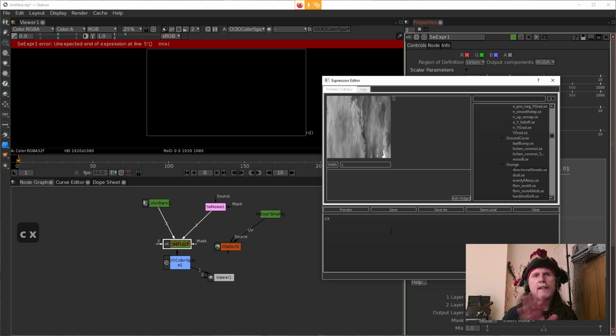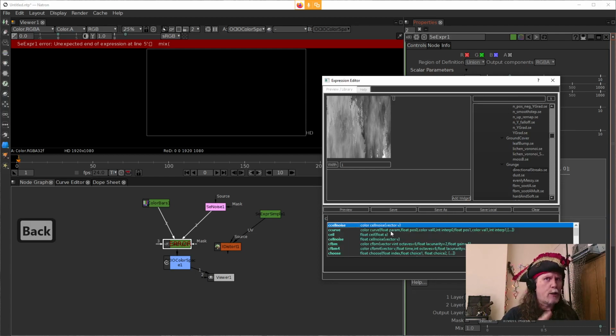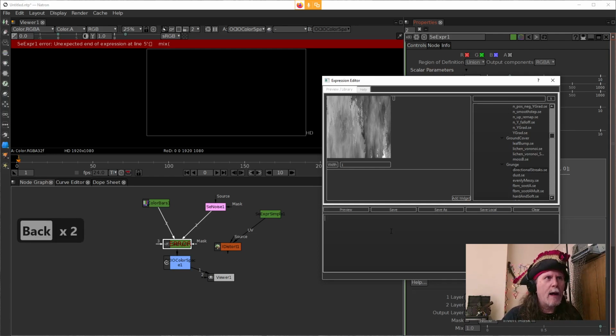CX does not exist inside of this. It is a Natron specific thing. A lot of the different programs have their own coordinate systems. CX is Natron specific, but $P is not, which is why I showed you how to make $P inside of Natron, and we can make it so it scales so that the texture you see matches whatever your output resolution is by default. Anyway, so there's this thing called mix.